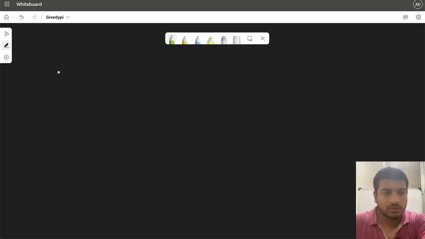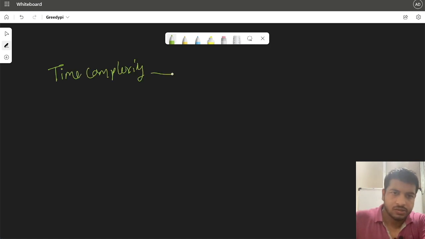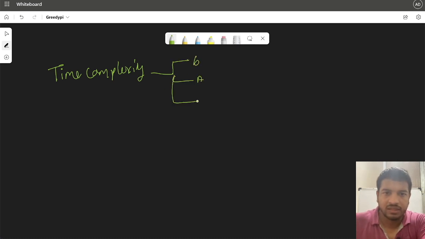So when discussing the comparison between sorting algorithms, what are the fields on the basis of which we can compare them? First field is obviously time complexity. But in this also we have three things, that is the best case time complexity, average case time complexity, and worst case time complexity. Another thing is space complexity, and another name for space complexity is whether it is in place or not.